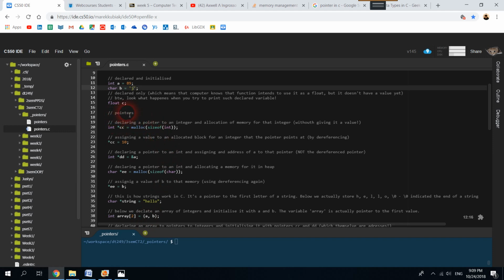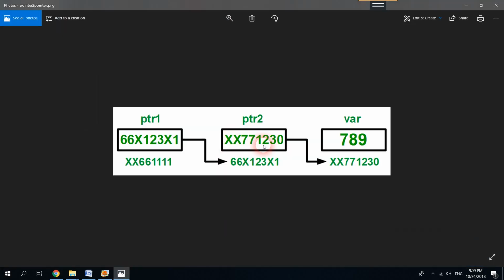Okay, so then we have pointers here. First I'm declaring a pointer to an integer. So that's how you declare it. I say that's going to be an integer on the other side, and that's going to be a single pointer. So I just have one pointer, and I have a nice picture here of pointers. That one here is actually a double pointer. That is a single pointer. That's just a pointer to an integer. And so let's call them pointer one, pointer two, and variable var.